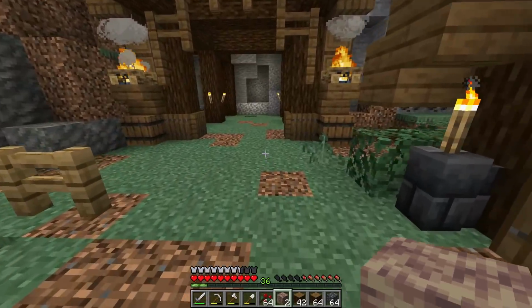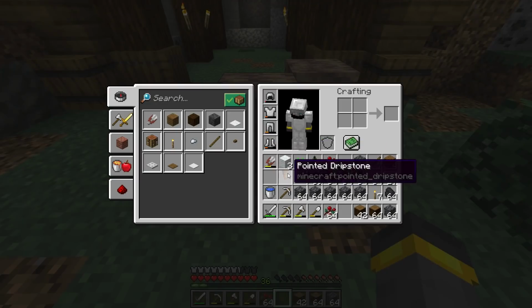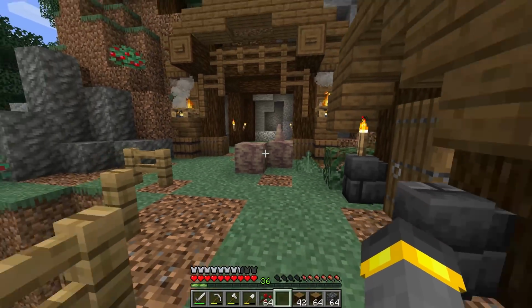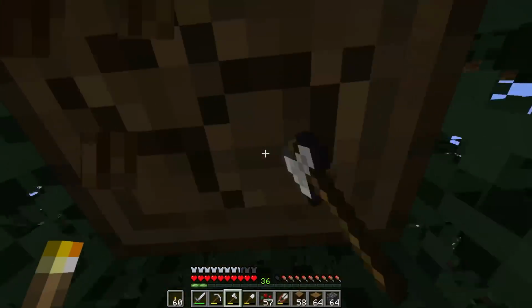Oh yeah, I brought this dripstone out of the mines too. I don't really have much, so I can't do much with it right now. But there we go, look at it. It adds to the area so much. It's so important.